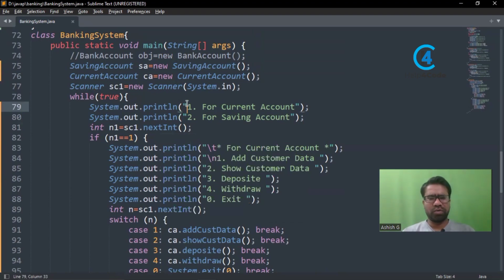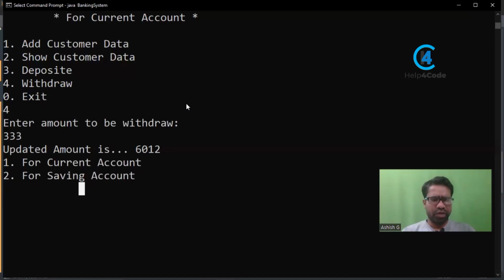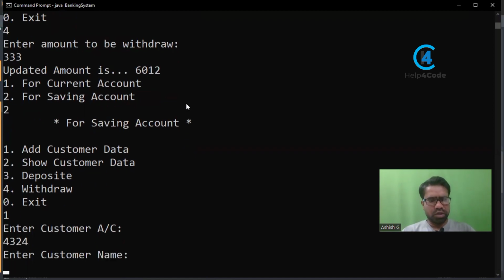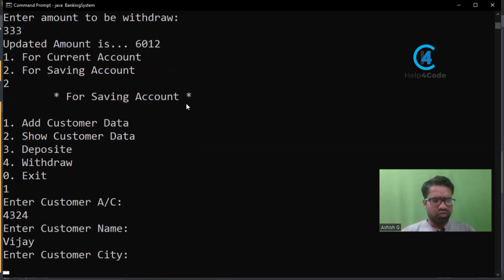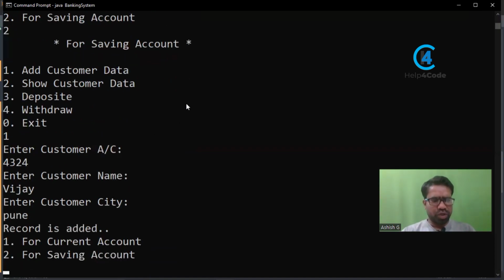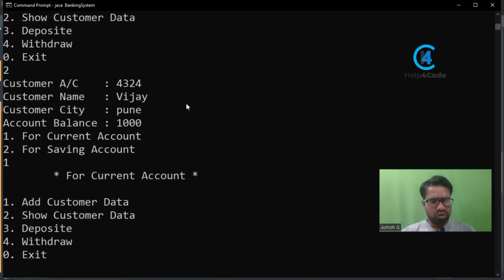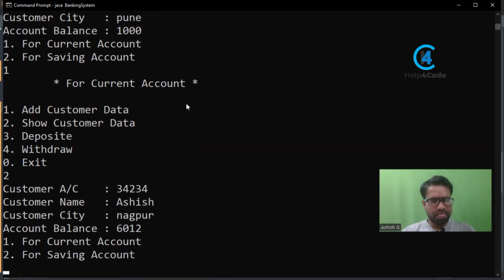But again, we have the option, like suppose I mention two for saving account. Now I'm adding the customer data, and the customer name is Vijay. He belongs to Pune, and the record is added. Two for show customer details. Yes, Vijay is showing.